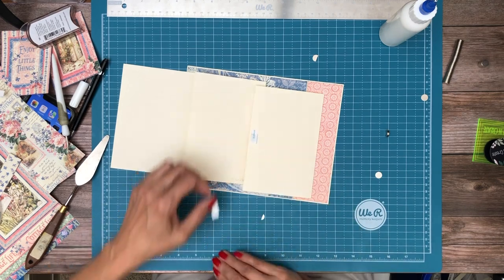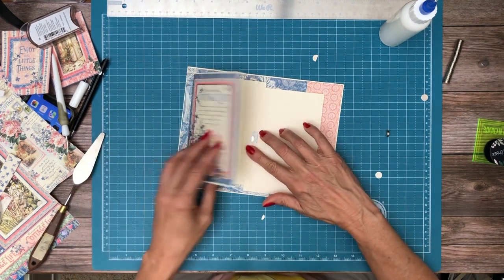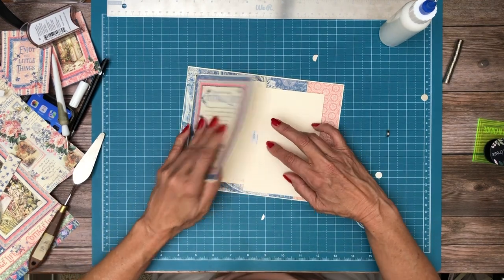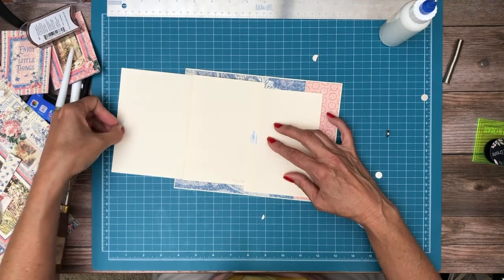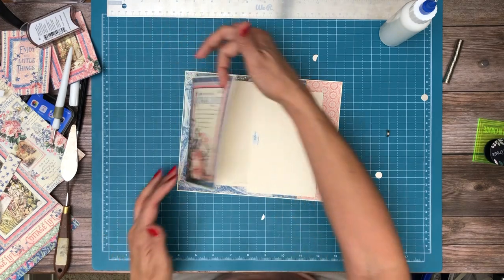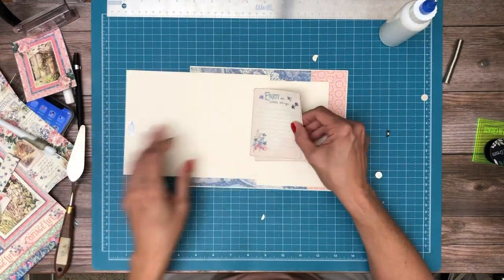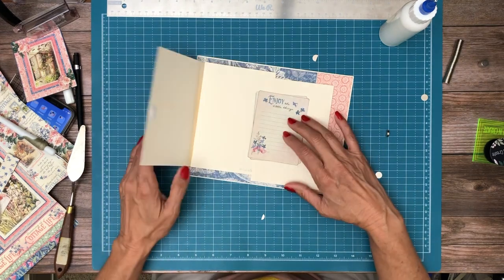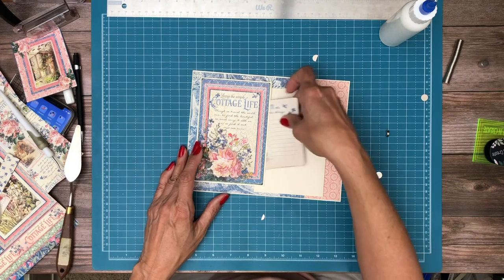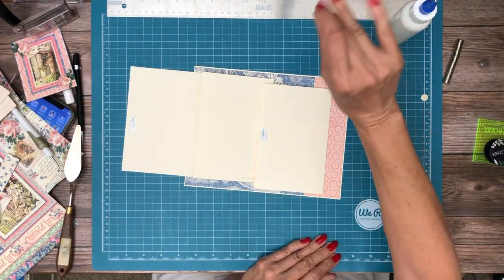Hopefully this is going to hold, but I am going to test it. So there's going to be paper here and paper here. So I'm going to put two layers of paper. Make sure it's still going to adhere. And it does. So I think we're fine. So now it's time to decorate. So don't throw away your broken magnets.